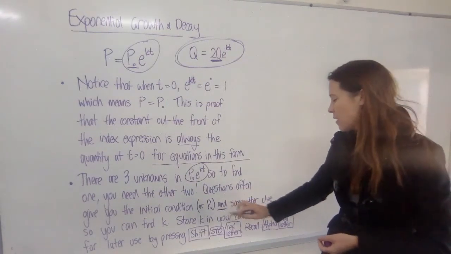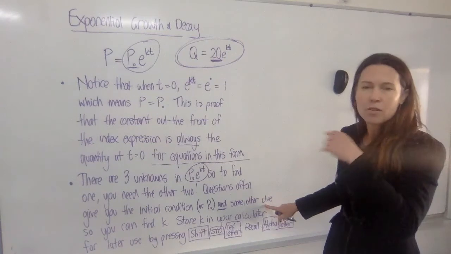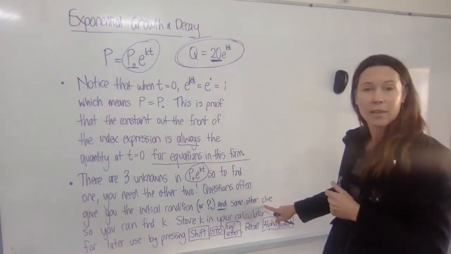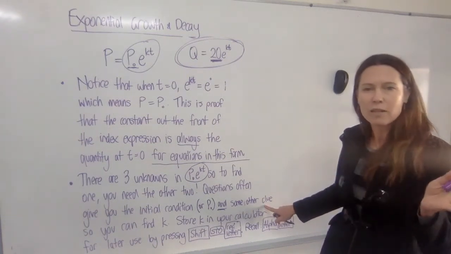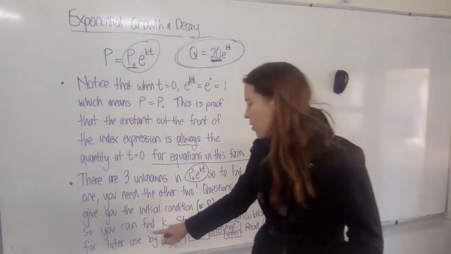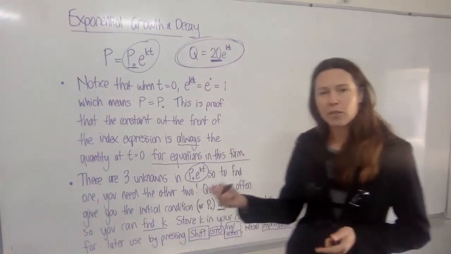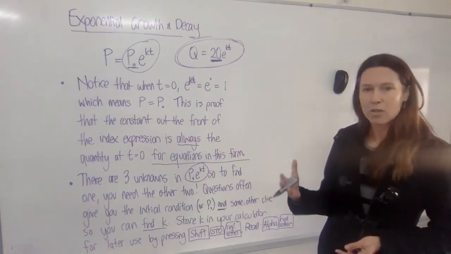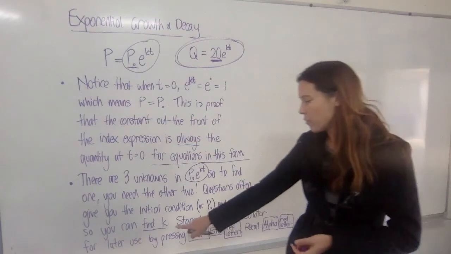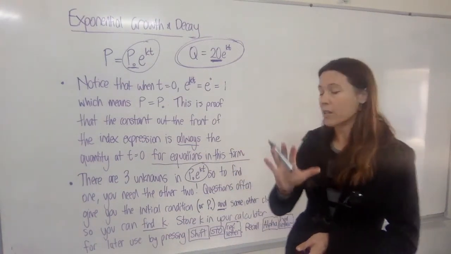But they'll need to give you some other clue. For example, they might say, after a year there were 100 rabbits. So that you'd say, okay, so when t equals 1, the quantity was 100. You need that clue so that you can find the value of that constant k. Now, many of these questions actually do start this way, so it's useful to think this through. When you find k, it's nearly always going to be a complicated little log expression.